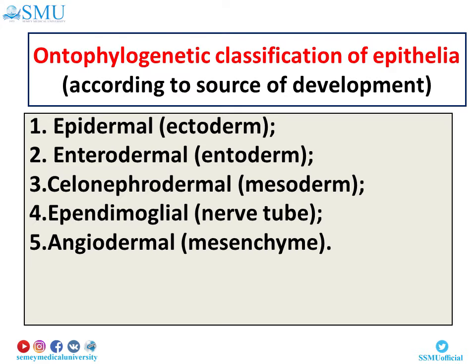The ectoderm gives rise to the oral and nasal mucosa, the cornea, the epidermis of skin, and the glands of the skin and the mammary glands. The endoderm is source of the liver, pancreas, and lining of the respiratory and gastrointestinal tract. The mesoderm is source of the uriniferous tubules of the kidney, the lining of the male and female reproductive systems, the endothelial lining of the circulatory system, and the mesothelium of the body cavities.